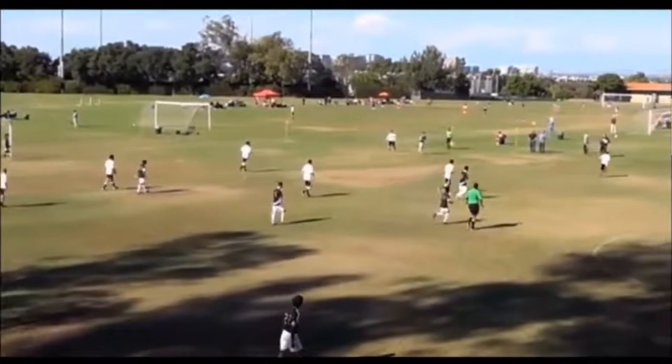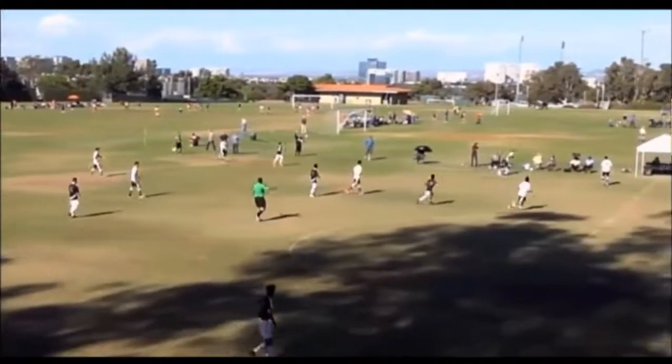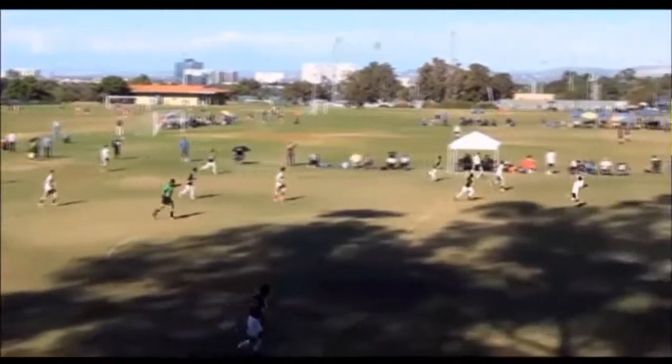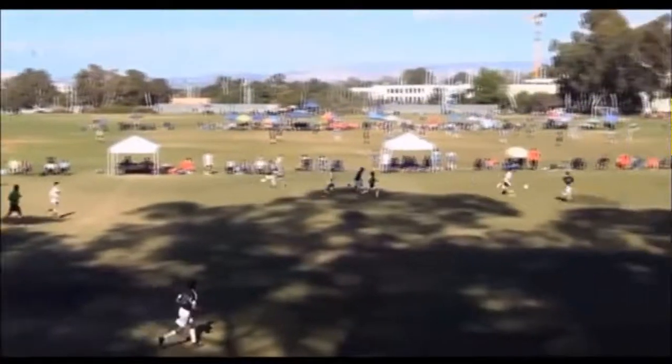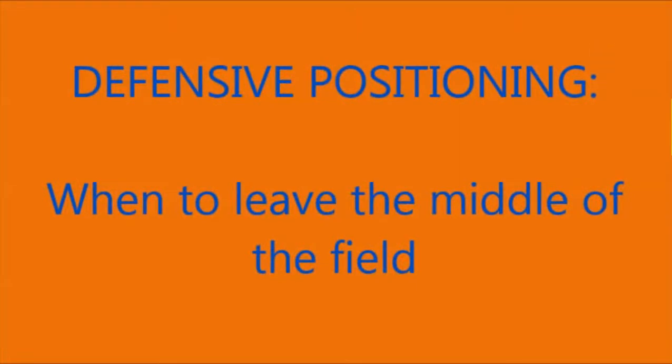Left midfielder's going wide. Everyone's tentative. They're not moving forward yet because we don't know what's going to happen. He wins the ball. Bam. Look at how fast that forward gets forward. The ball is played into space. Brilliant. Okay, defensive positioning. When do we leave the middle of the field?